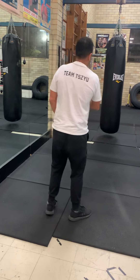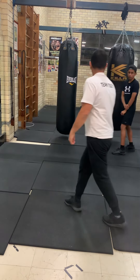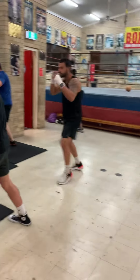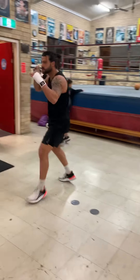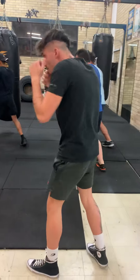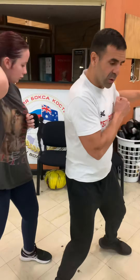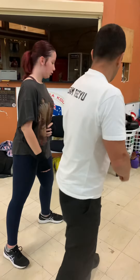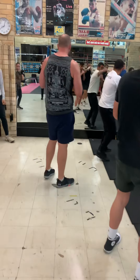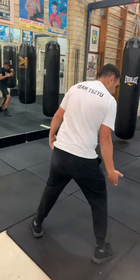If I step back without the jab, I'm walking into a punch. If I step back with the jab, I'm using the right technique. So let's practice that — forward and backwards, forward with jab, then backwards with jab. Make sure you're not on straight legs. When you're going backwards, turn that back foot a little bit. You should be able to throw a right hand after you step back. You're still in boxing — stay ready.